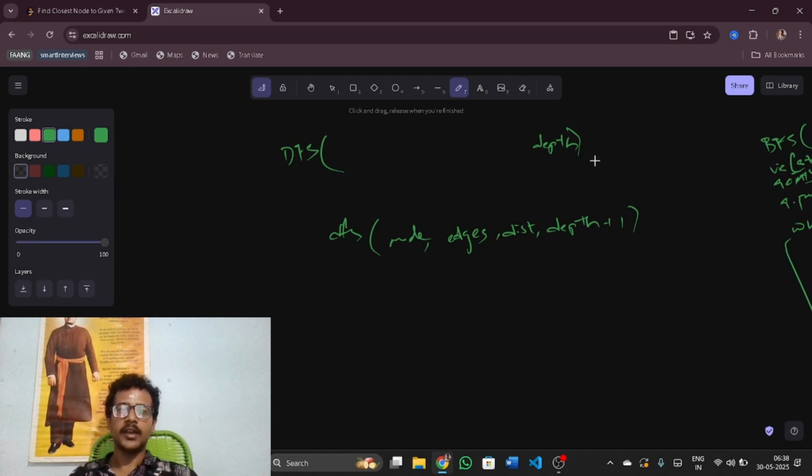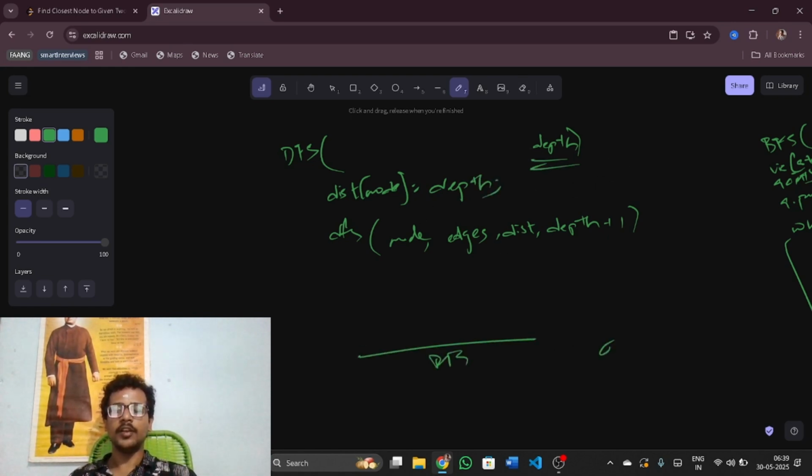Now depth is increased, and here we set distance of node is equal to depth. So we start the depth at 0 when we call this DFS function in the main function. I think it is clear, and I have given the code links for BFS and DFS in the description.